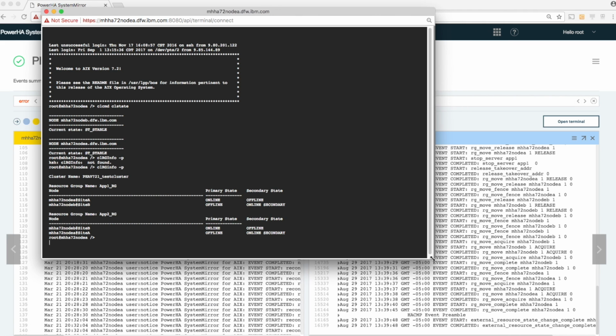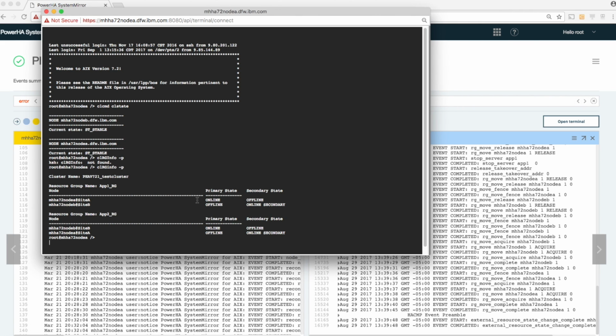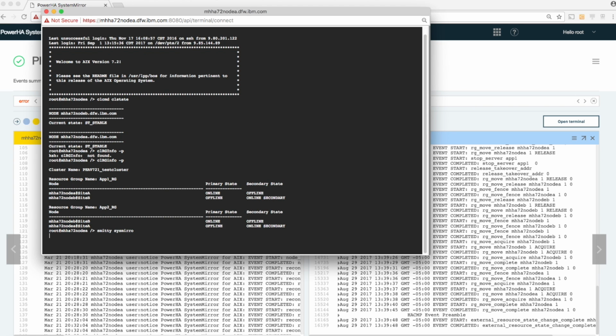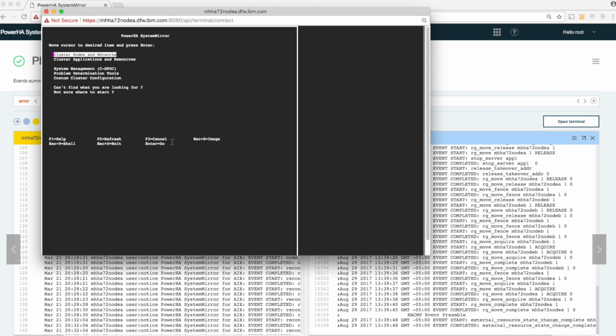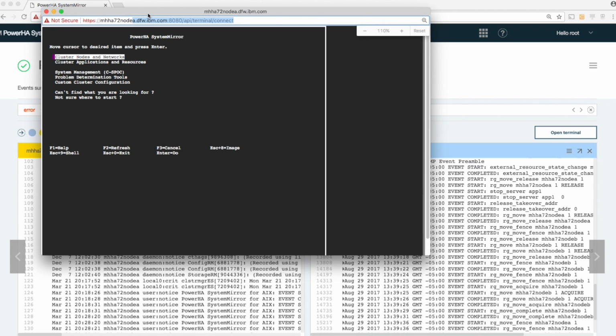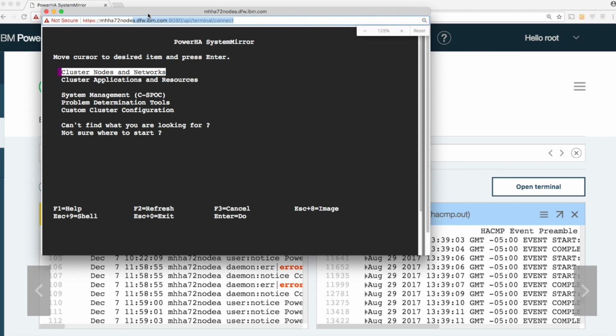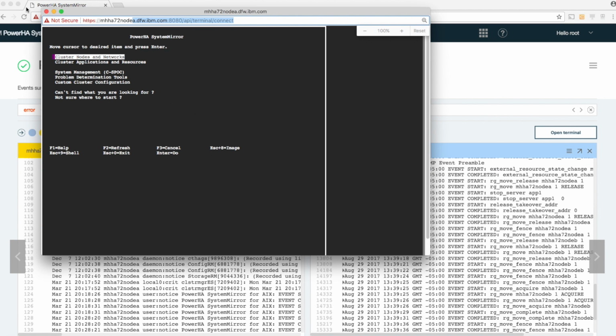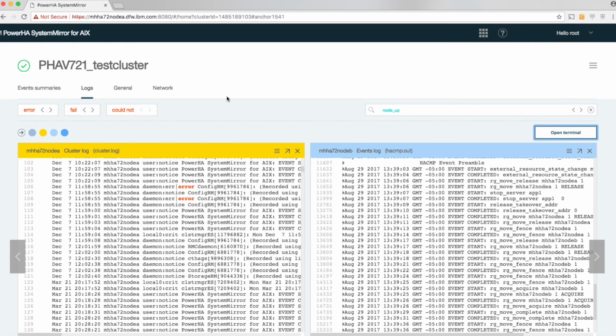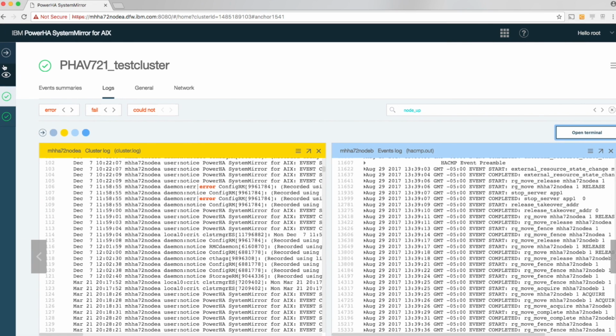Very handy, resizable. It gives me full control. So if I want to do a smitty sysmirror, it'll paint the picture. It'll automatically size up to whatever it needs. I can scale this. So if I needed to have a better view for the video, I could make it a lot bigger. And I can simply close out and be right back to where I started. So some really cool things here.